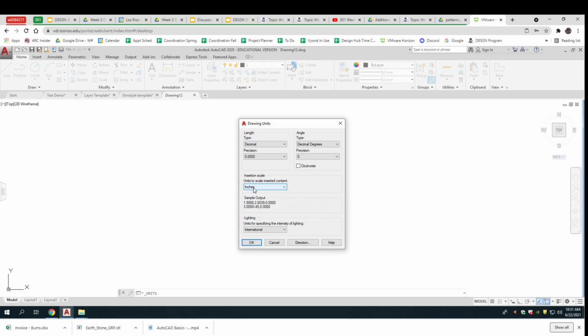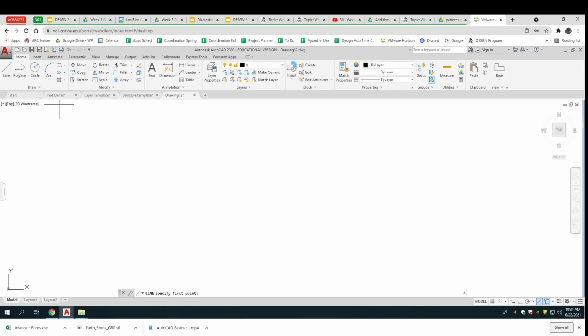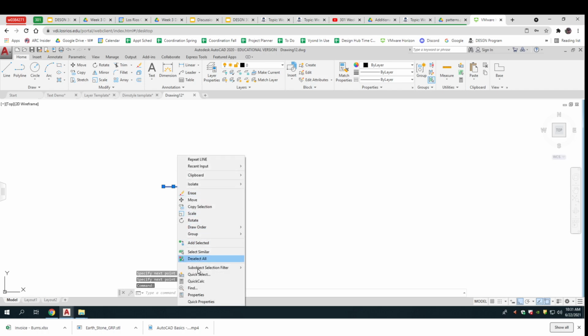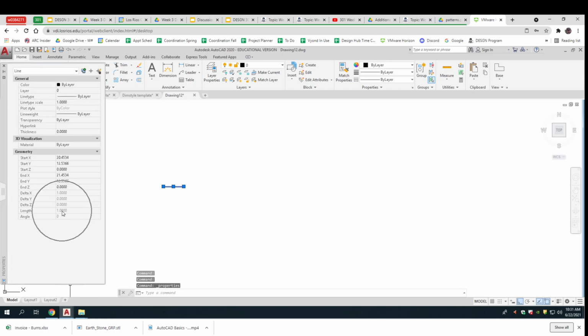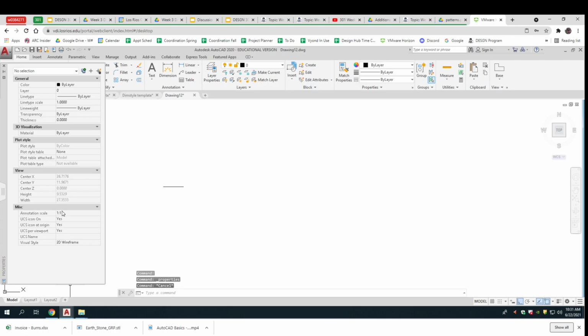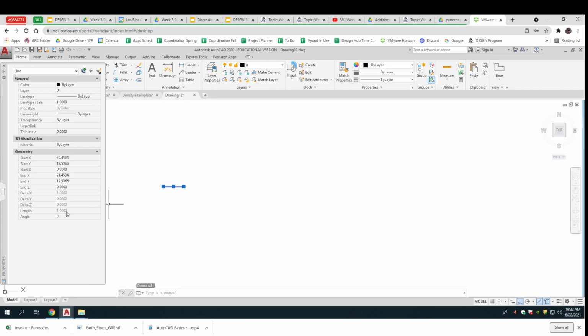Now, what these units mean is, when I type in the number 1, I mean something. I'm going to go 1 long. And you'll notice that when I look at the properties, it just means 1. I don't know what that 1 means. So if I send this to a 3D printer that's set for millimeters, the 3D printer will read 1 millimeter. And if I set my 3D printer for feet, it'll read that as 1 foot. AutoCAD stores the number 1.